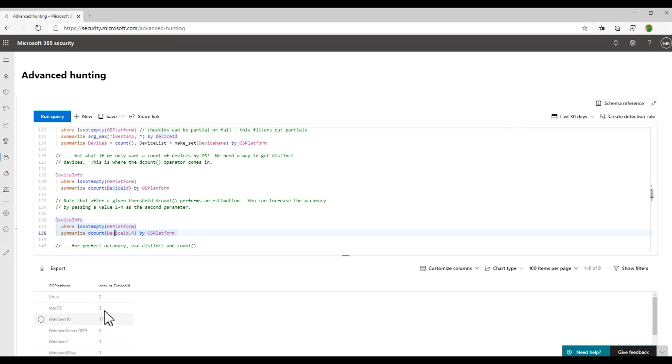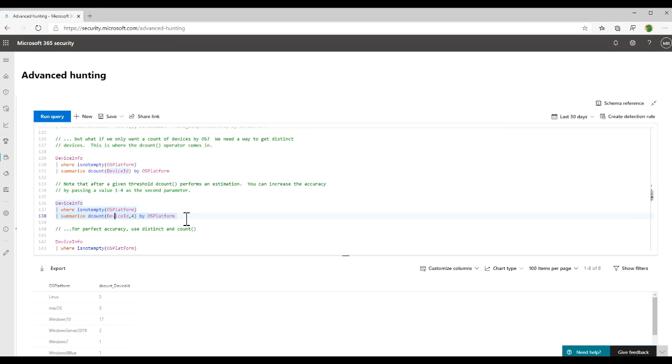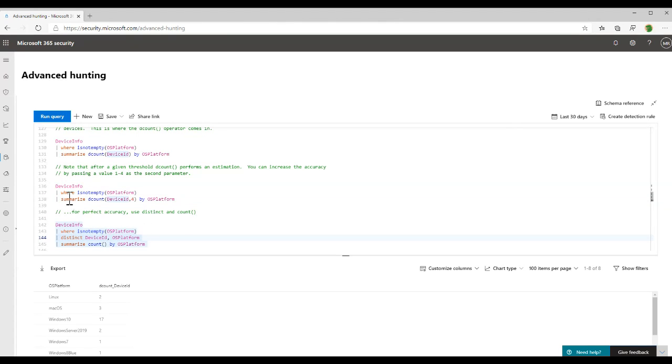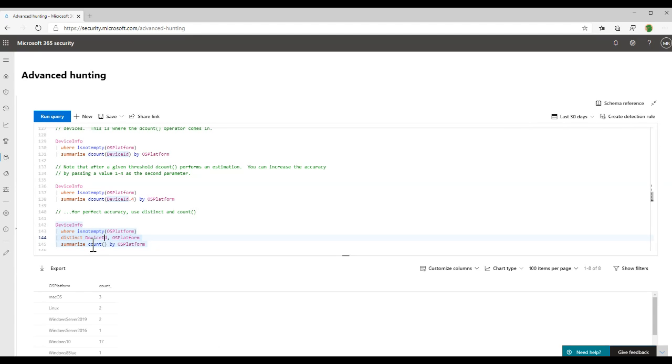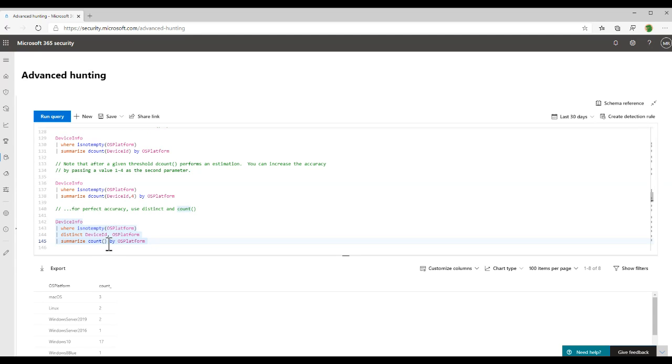You won't really see errors at these small numbers like 17, 2, and 3. When you get into the thousands and tens of thousands, you start to see a little bit of skew and fluctuation. If you want that perfect accuracy, the best way to do it is to use distinct and then pair that together with a count. This should always return you an accurate count of distinct device IDs, in this case by OS platform.